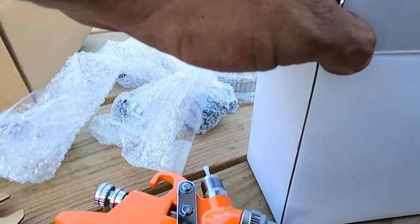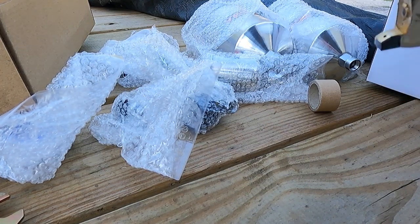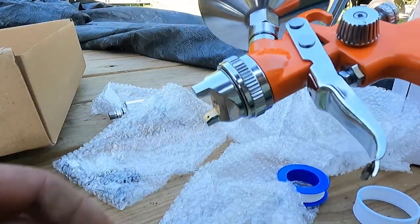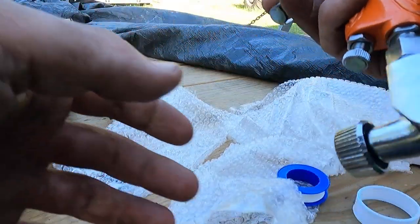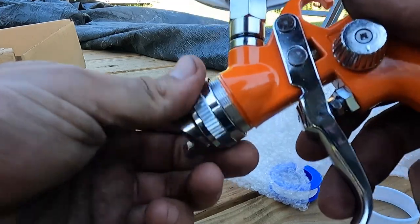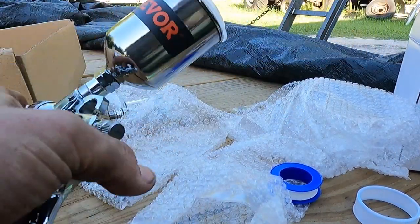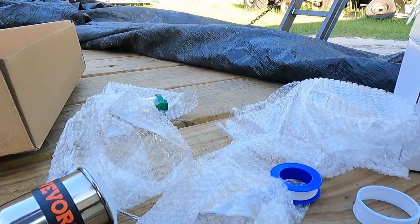And I'm gonna get these set up. And we'll mix up some paint, start spraying, see how this works out. So we got this one here put together. This is the one we're gonna be using here for probably both primer and paint, but got the regulator on it. We'll adjust that once we get some pressure to it and should work out just fine. Thanks to Vivor for sending it out so we can try this thing out. I have always wanted a small guy like this for little touch-ups, so we'll try that out sometime in the future as well. But anyhow, I'm gonna get some paint mixed up and just start going to town.